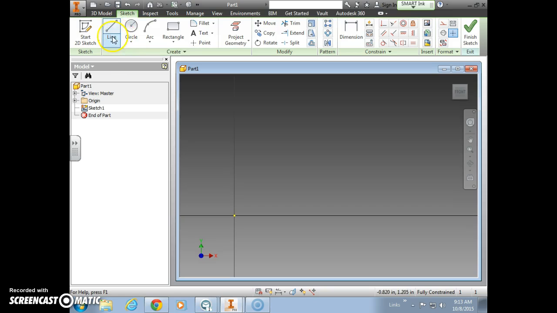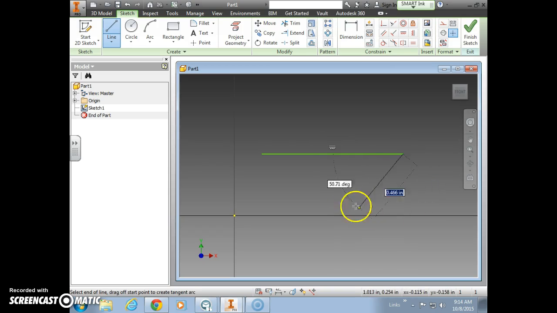So, for example, if I use line, I left-click once, and then I let off that left click, and then I can drag it to any dimension or measurement I want. But the easiest thing to do isn't to try to drag it. Maybe I want a 1-inch line. See how hard it is for me to get to 1 inch? I could probably get there, but it might be a little bit difficult.